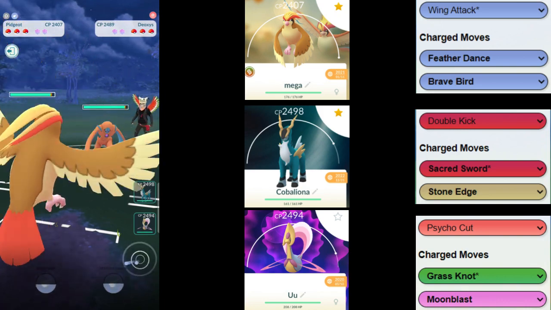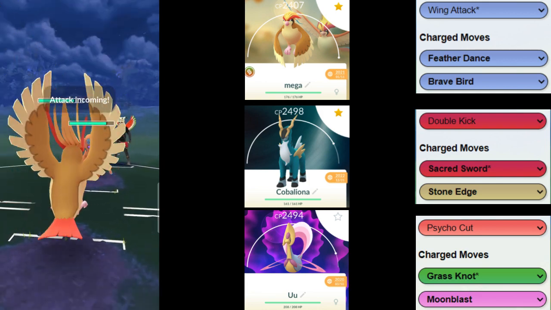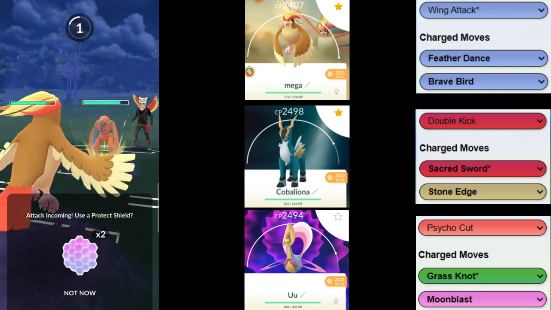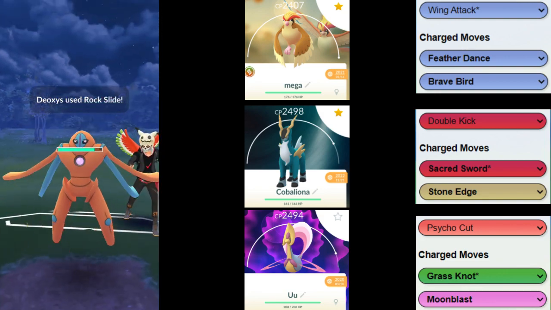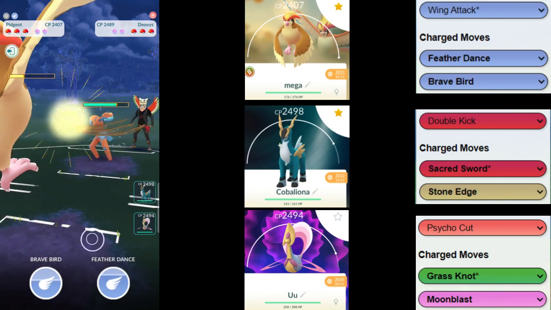We're gonna face a Defense Deoxys in Ultra League. Pretty cool that Defense Deoxys can even get to Ultra League status. It takes a ton of resources and a ton of XLs. It is gonna be running Rock Slide and potentially Psycho Boost.